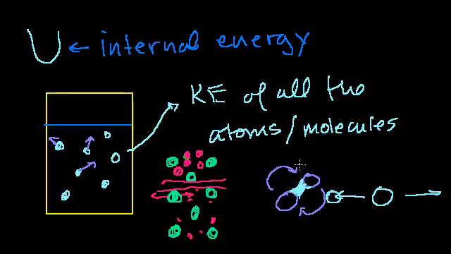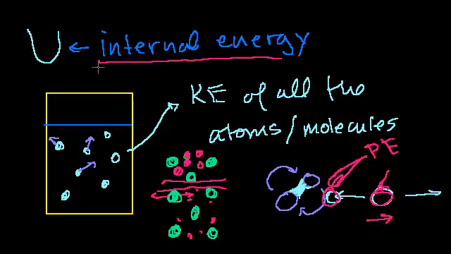So in this case, internal energy also includes the kinetic energy for the molecules that are moving fast, but it also includes the potential energies for the molecules that are vibrating but at that point don't have kinetic energy. So internal energy is literally all of the energy that's in a system.